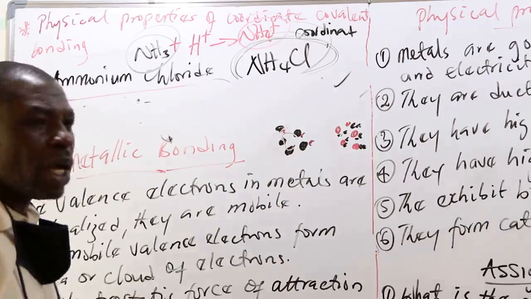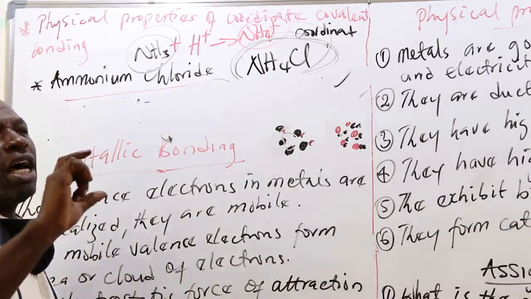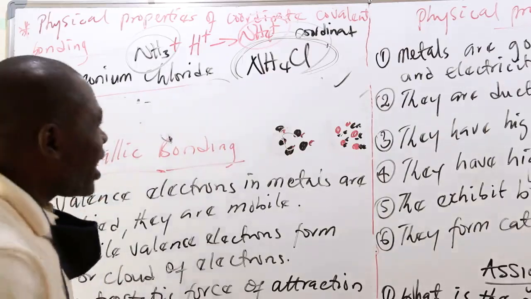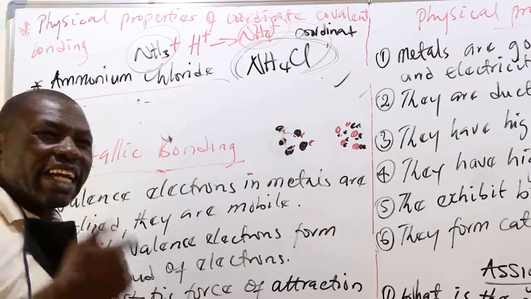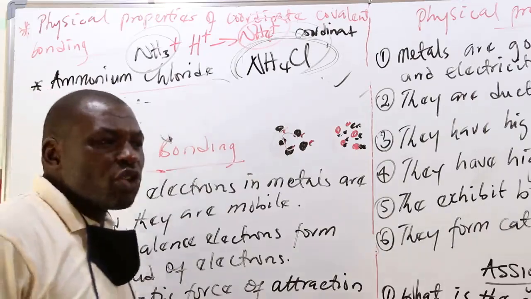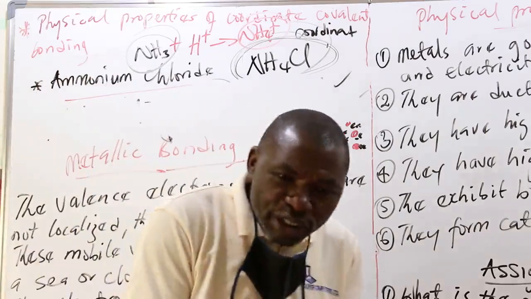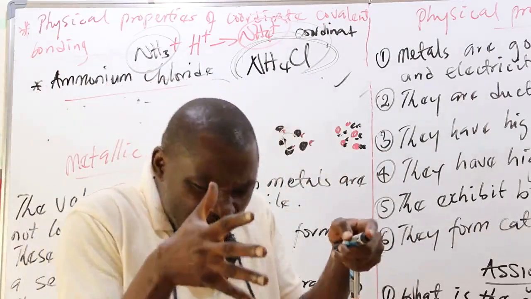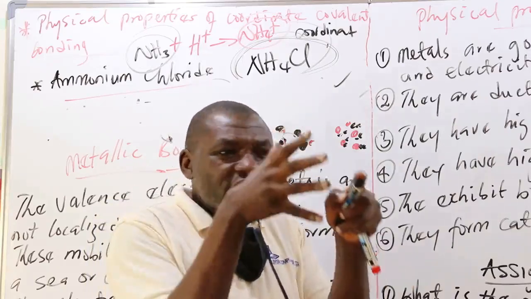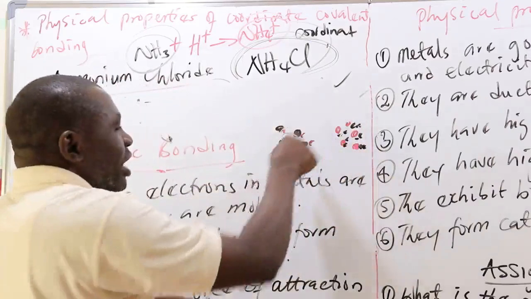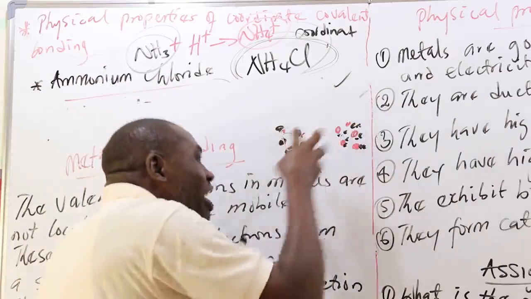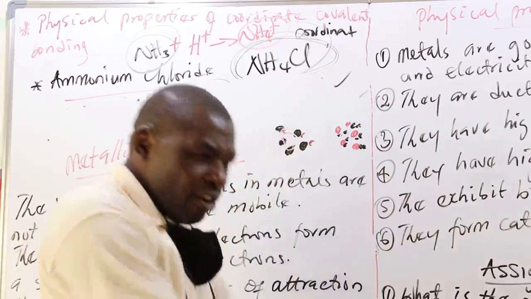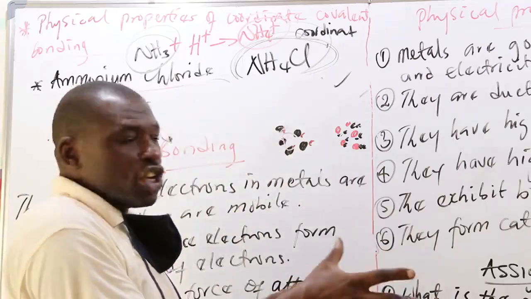And we learn, when we're treating the structure of the atom, that electrons are negatively charged. And inside the nucleus of the atom, you have protons and neutrons. Protons are positively charged, the neutrons are neutral. So the nucleus of the atom is positively charged, while these electrons are negatively charged. That means this cloud of electrons will be pulled, there will be a force of attraction pulling it towards the nucleus.